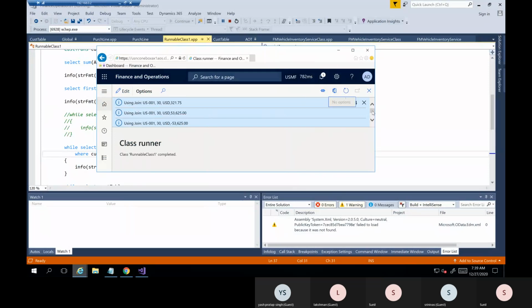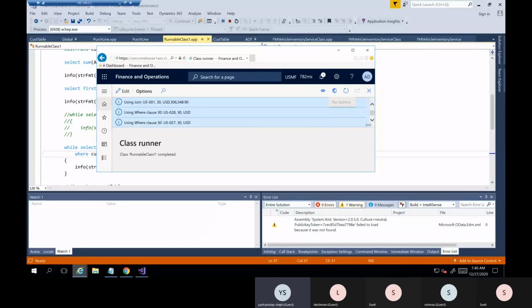Okay, so you can see, by using joins, how many transactions are there? You can see 2, 3, 4, 5, 6, 7, 8, 9, 10, 11. There are so many transactions. You understood, right, how this single join is working?